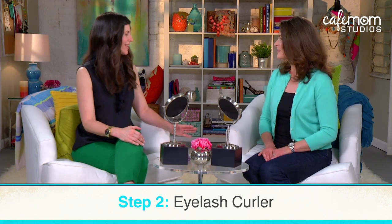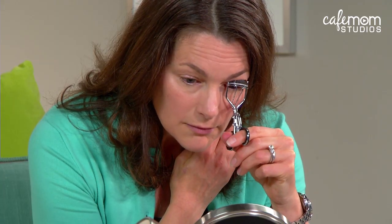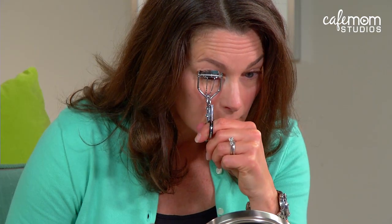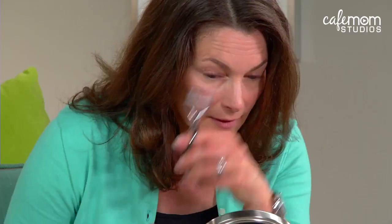Okay, fantastic. Step 2 is curling your lashes. I think you said that you've done this before, so you're an old pro at this. So we're going to go ahead and take it. But what's really important about curling your lashes is it really just curls them upwards and creates that open, alert, wide-eyed look. Awake look. We want to look awake. That's key. So you're going to go ahead and place it down towards the base of your lash and then squeeze a couple of times. Just be careful not to pinch. And then release, and then your lashes are curled, and we'll go ahead and try the other eye. But it really does wonders in making you look like you're just alert and awake and not like you had 2 hours of sleep last night. Like, how did you know that?